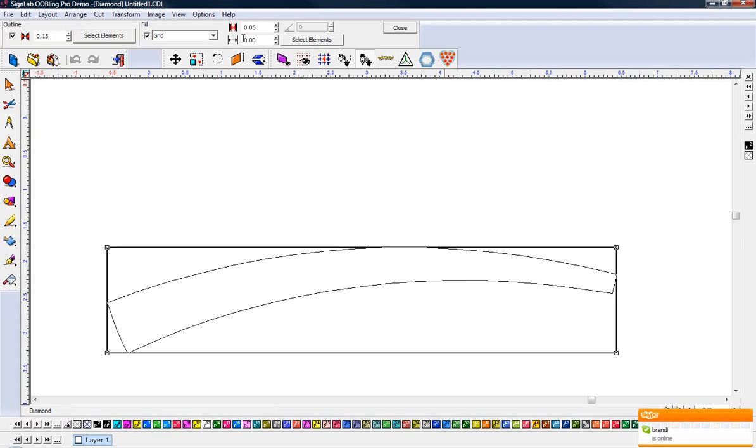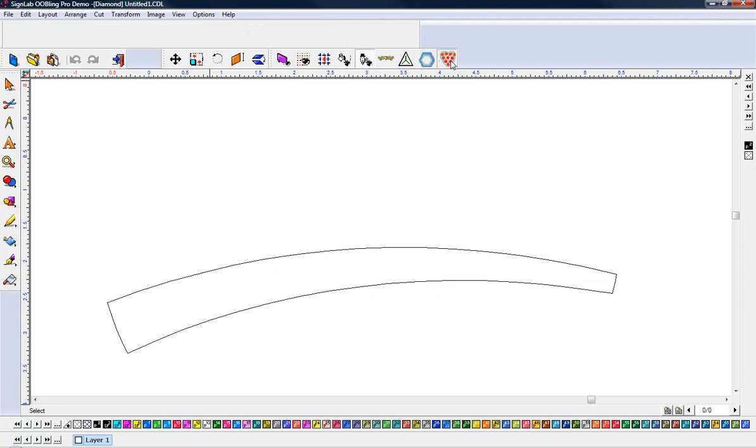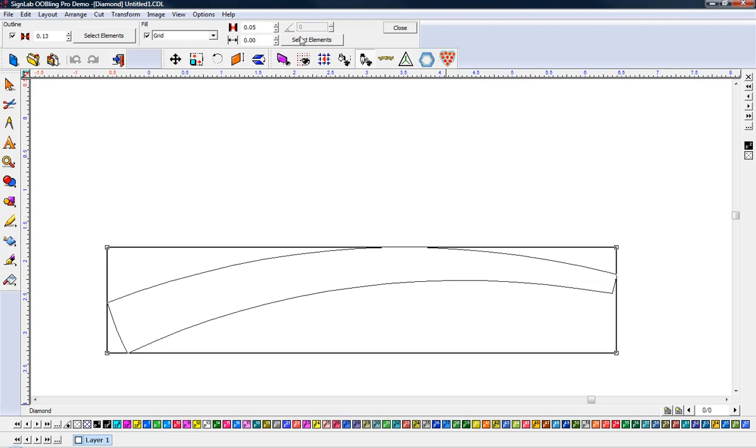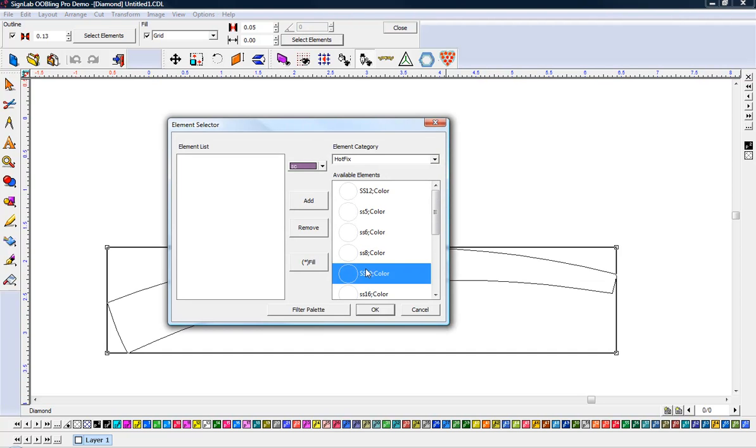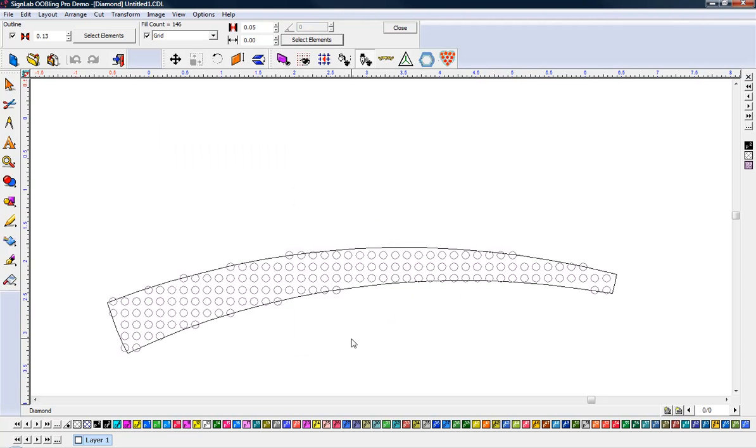So here in the fill options, again, we can specify the edge-to-edge spacing of the stones, and this is the outline offset if we wanted it. So just like before, we have this grid option. Let's go ahead and try that. So, we've got to select elements. That's what I need to do. We'll add some SS10s here. So you can see that's the grid option.